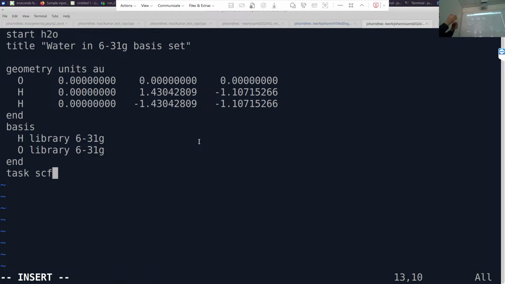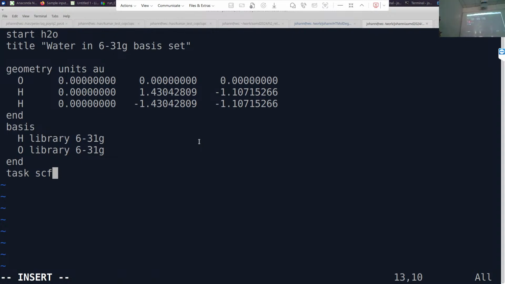And for the other hydrogen atom, I go minus Y and well, up or down, depends on the orientation of the Z, right? But it looks a little bit like water already, right? With oxygen in the middle, and then a little bit upwards to the sides are hydrogens. So this is geometry, and then it follows an end. That means your geometry definition ends here. The program knows I read atoms until end.